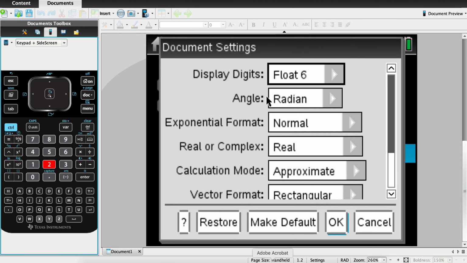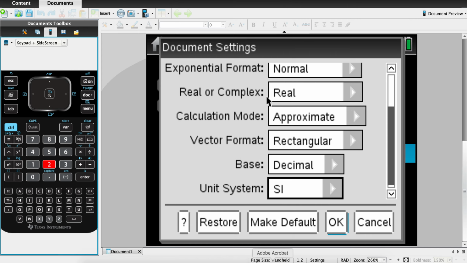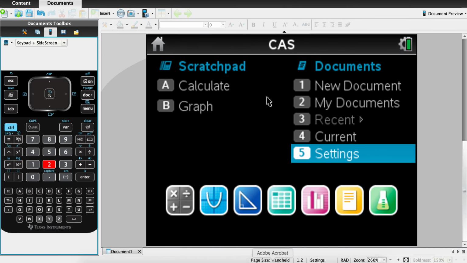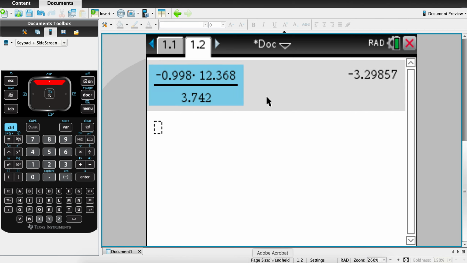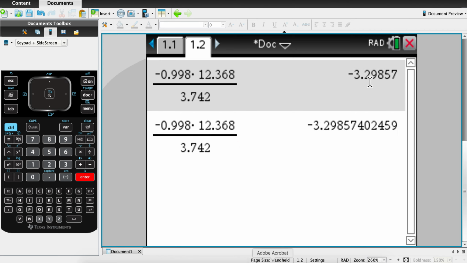I'll just quickly check my settings. Just increase my float. Default and, oh, there we go. Notice I changed my float because I noticed it had rounded it off a bit. I increased my float because I knew that this actually continued on a little bit longer. I'm not doing that because I don't necessarily need to round it off to a particular number, but I want to show you the difference between your float. If I have a lower float, I don't actually see the whole number. This is a much better option.